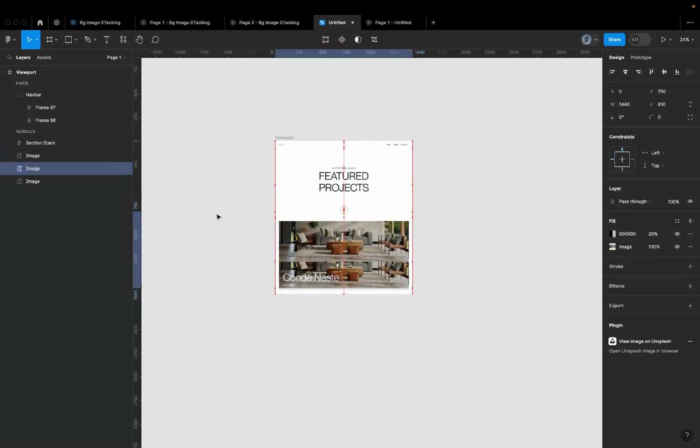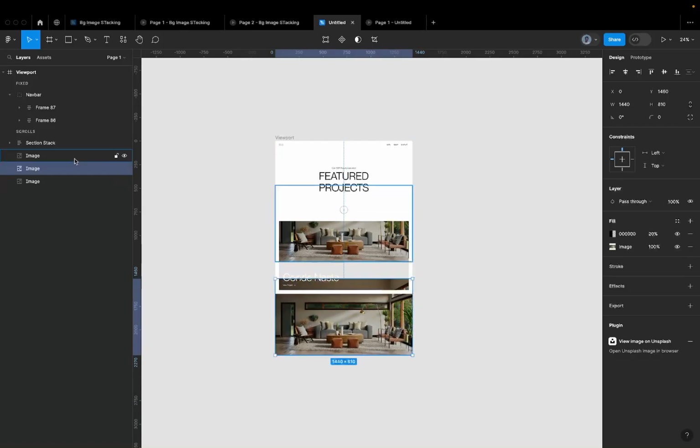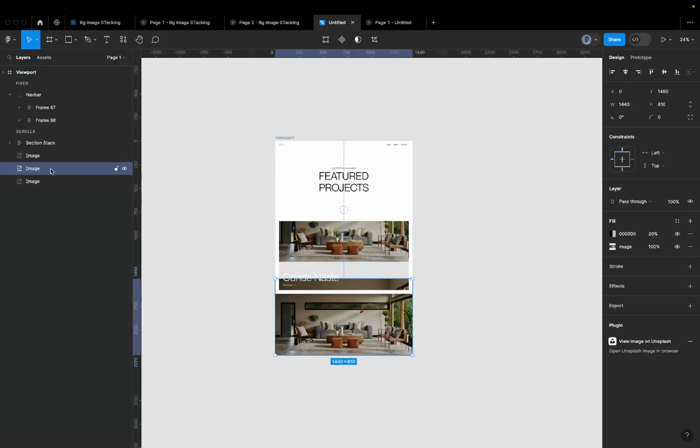So for this image, I'm just going to move this one to the bottom. The images can move more freely because they're not in an auto layout group, and I actually want to keep it that way. Because if I make them an auto layout group, it may start getting tricky if I want to start applying what's it called, sticky scrolls, right? So I just want to keep it this way. So that's that. Let's call this one image 1, then image 2. Okay, so I'm just going to keep duplicating from there, and they're just going to keep going down there.